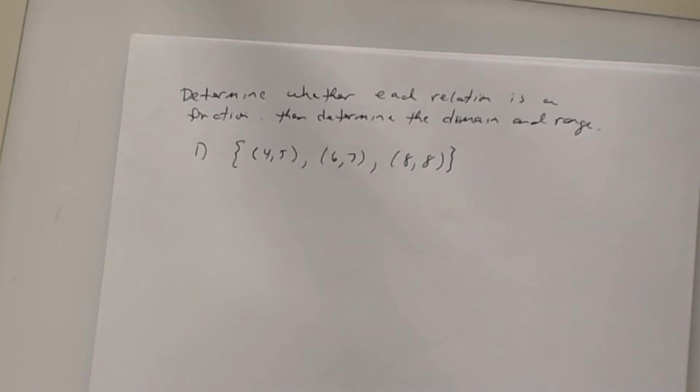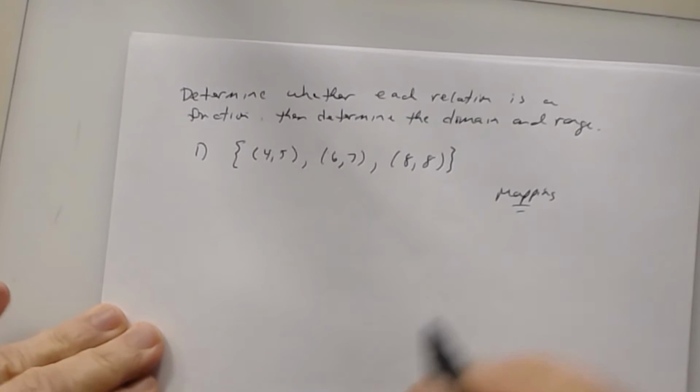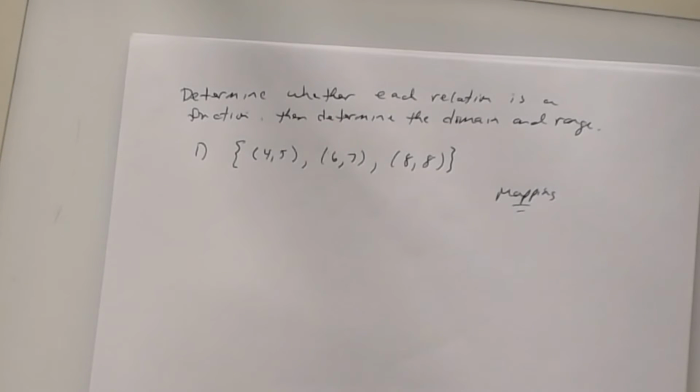All right, so again, we're going to be dealing, first of all, with a finite set. So how many points does this set have? 3. All right, and you want to determine if this relation is a function. The best way to deal with that is this idea: we can look at this in terms of a mapping. You may want to use this idea of a mapping. You don't have to, because some of you can look at this right away and determine whether it is or not. But you may want to use the idea of a mapping to help you.